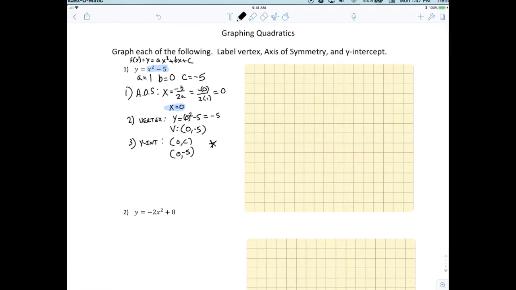All right? But because of that, we're going to go ahead and just graph this. So what I want everybody to do is we're going to make an x and y axis. All right? And then we're going to graph. All right? So I want you to put down or highlight the what? Axis of symmetry is x equals 0. So everybody with me on that? All right, that is called, again, the axis of symmetry. That means it's going to be reflected over that axis. What is the vertex?